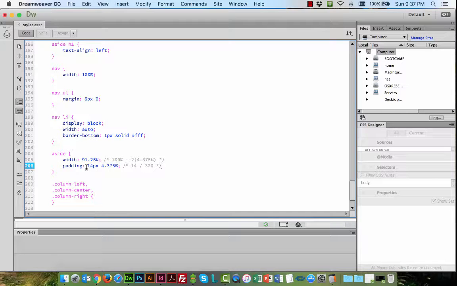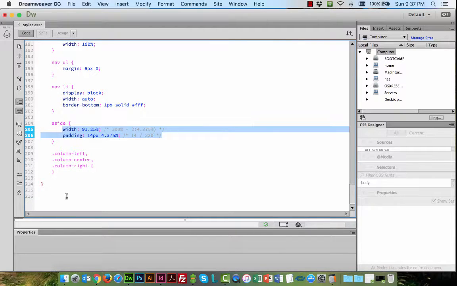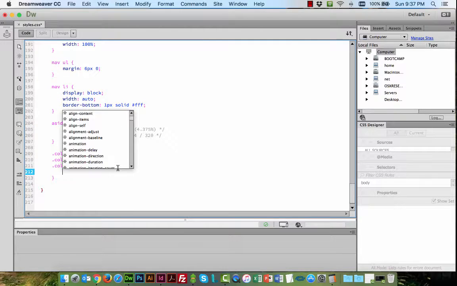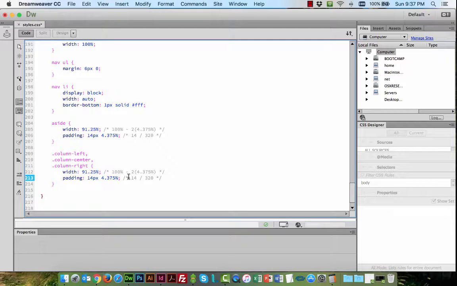So we're going to do that, and I'm just going to copy these things because I know we want them for our columns left and right, because they're all going to be the same and they're all going to have those same paddings. And then I don't want these all to smoosh together, because otherwise we'd have just a big yellow blob. I'm going to give a margin of 6 pixels top and bottom, and 0 left to right. Obviously we don't need anything left to right anymore. I'm going to save, and we're going to go take a look and see what our updated aside and columns look like.